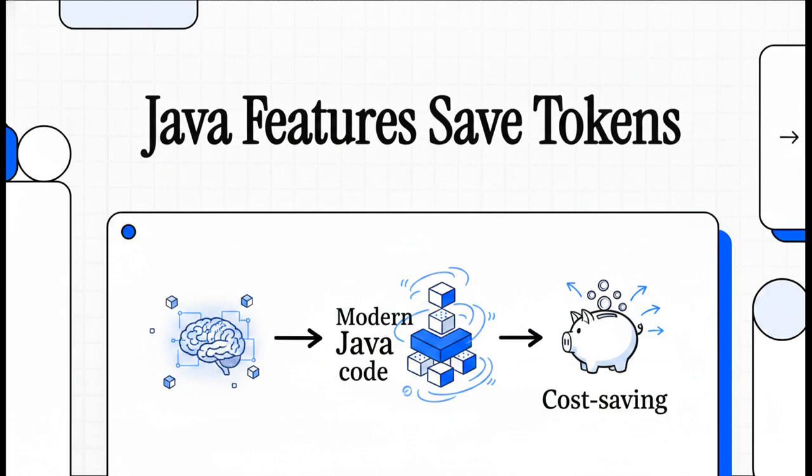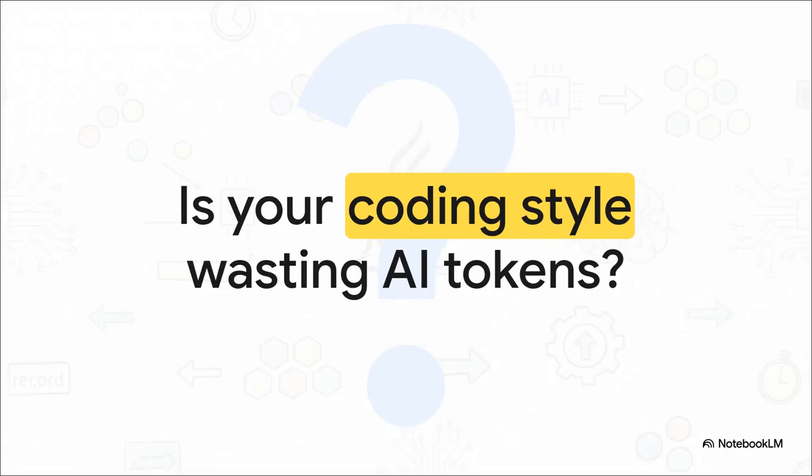Now, usually when we talk about getting the best results from large language models, or LLMs, we're totally focused on prompt engineering, right? But today, we're looking at something totally different. We're going to see how modern Java is no longer just about making clean stylistic choices. It's actually a literal, measurable cost saver for AI coding. I promise you, by the time we wrap up, you are going to look at your code base entirely differently. Okay, let's dive right into this.